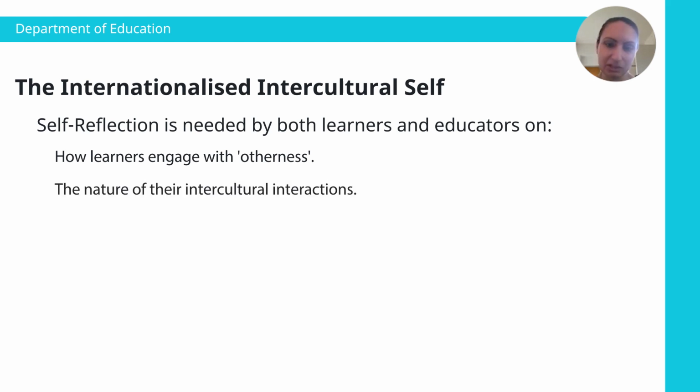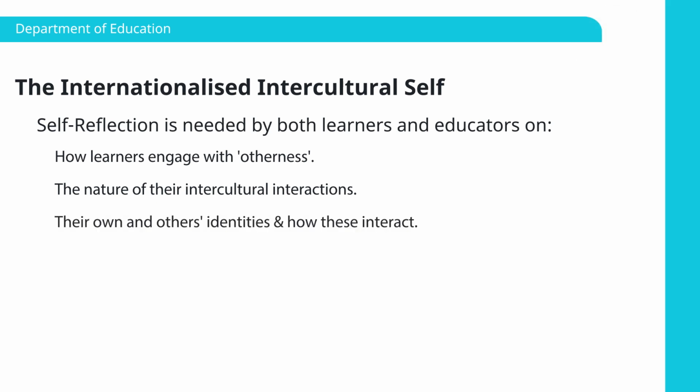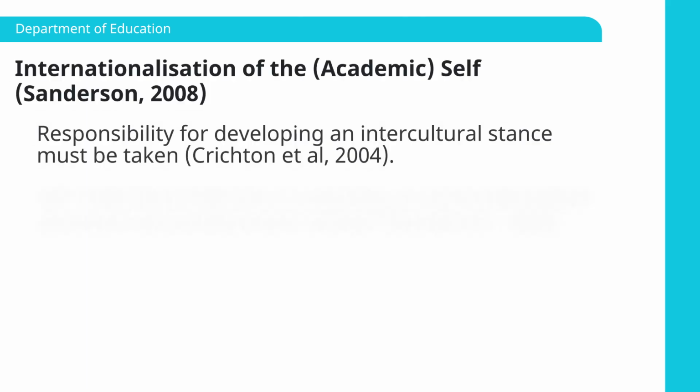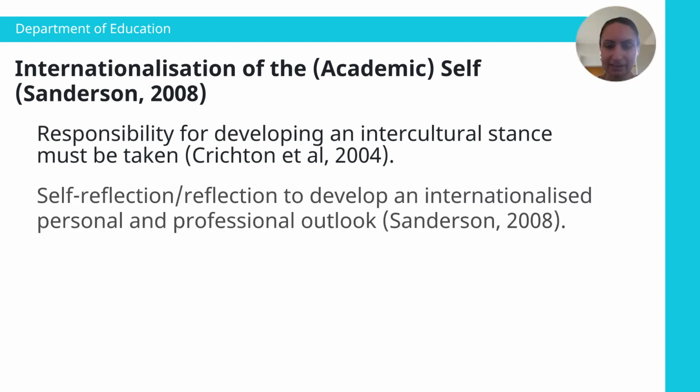What is the nature of their intercultural interactions with each other? Are they positive? Are they negative? Are they learning from these experiences? How do they understand their own and others' identities and how these interact with each other? And how are they developing their intercultural competence? So this is really about staff taking responsibility for taking an intercultural stance. And again, the importance of self-reflection to develop an internationalised personal and professional outlook.